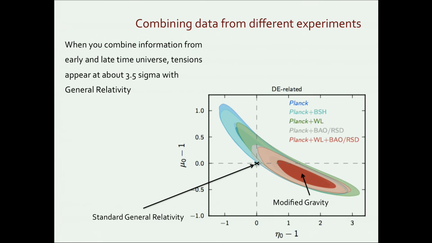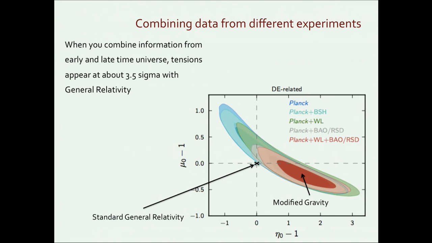This is, for example, one of the results that I had when comparing data from Planck with general relativity. If you see here, this cross corresponds to the model represented by standard general relativity, and you see that while Planck, the blue contours, roughly is still fine with general relativity, it agrees with general relativity, there is some tension when you combine Planck, so information from the early universe, with information from the late time universe, with other probes from surveys of galaxies. So basically, you just have to look at the red contours. This combines different data sources from different experiments, combining information from the early time and the late time universe, and their combination prefers theories which modify gravity with respect to general relativity.